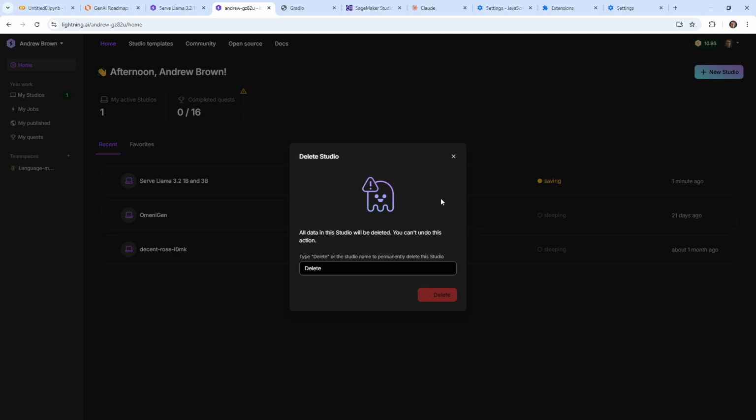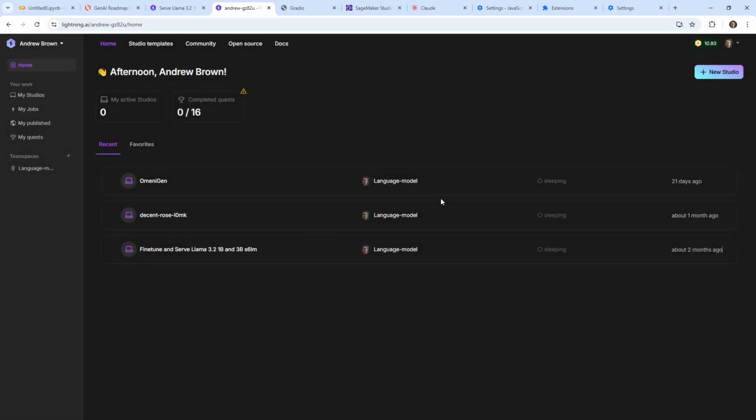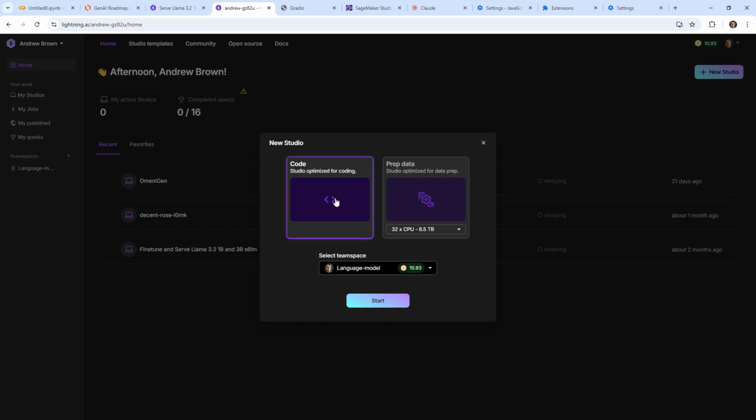I can only imagine at some point they might have some convoluted way in order for you to be able to access the GPUs, as crypto mining is a serious issue for these folks, for all of them. But if we go here, let's say I just want to do code, I'm going to go ahead and do that. We actually have some options of CPUs.